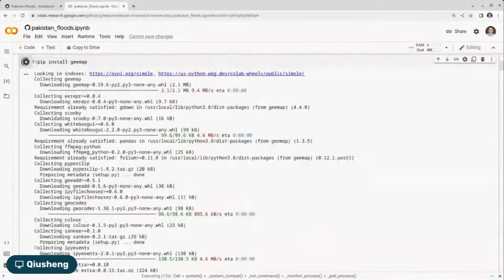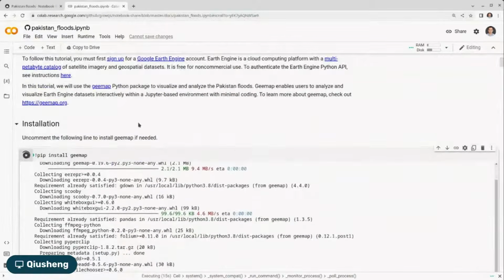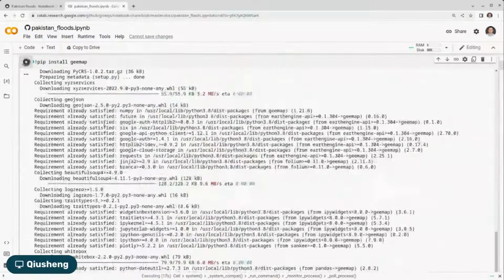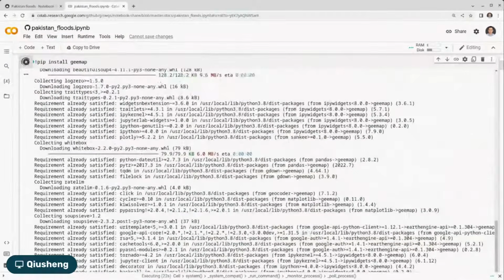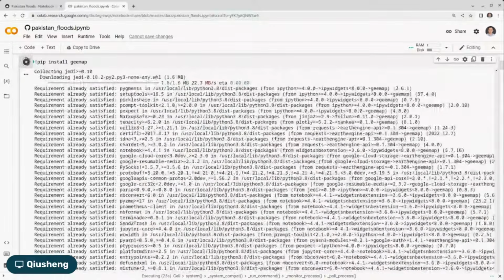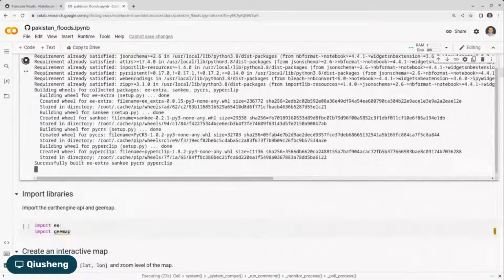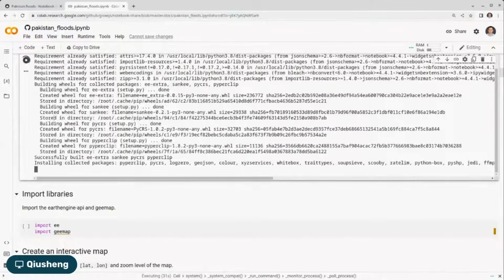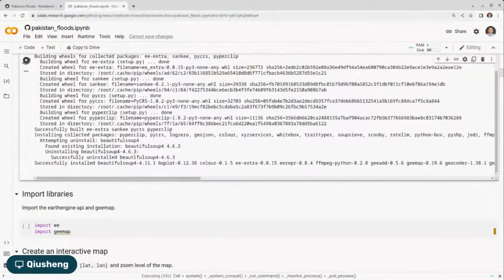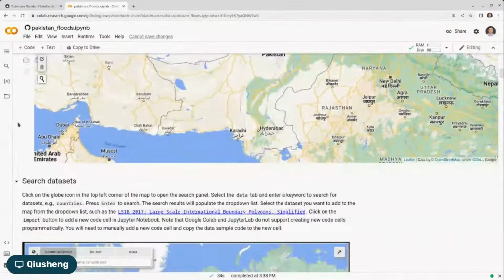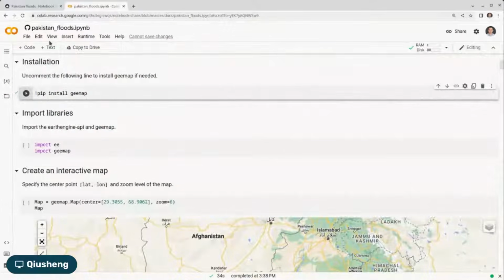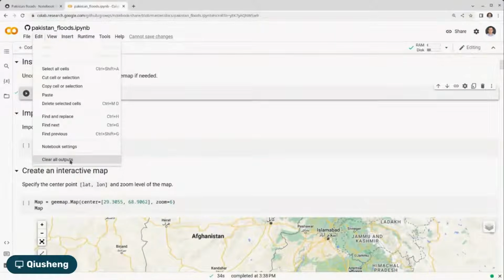You're welcome to set this up on your local computer if you want to. I also have tons of videos showing people how to use geemap. You can check out my YouTube channel. If you wait until the end, it shows that the package has been successfully installed. Then we can continue to the next step. It's all done. If you want, you can click the upper left here to clear the output so that it doesn't take too much space. Let me clear all the outputs.